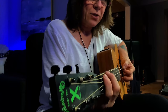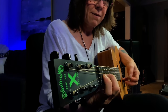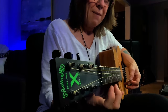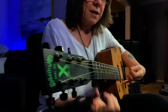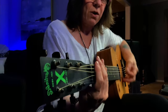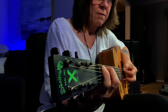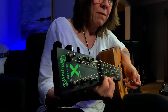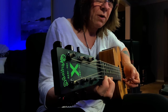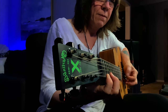Once I get off my sixth string, I start... I want to always cover myself. Obviously, when I'm playing my first string down here, my finger falls off. I'm sorry, slide up a finger. Okay.